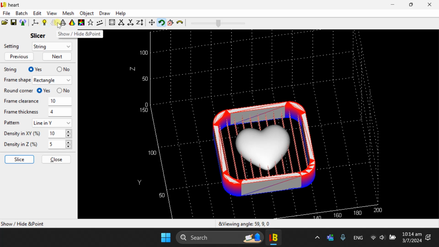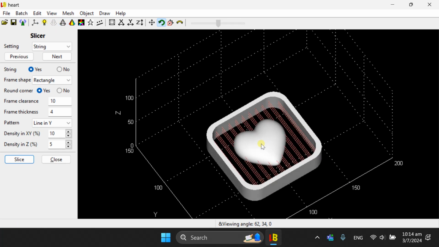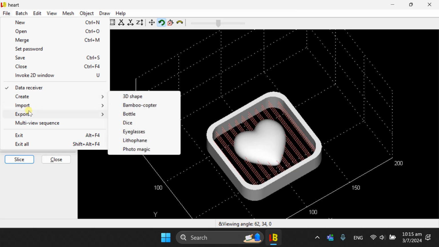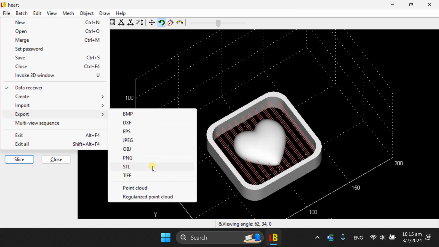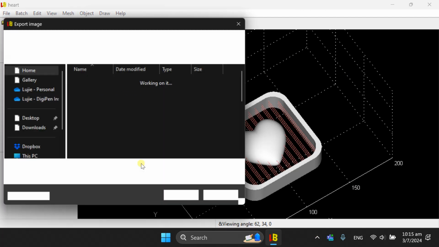For now, we have finished designing our first string object. If you don't want to use LuBan slicer because it's a fairly new slicer, and there might be some slicer settings that don't exist in LuBan slicer while they exist in your preferred slicer, such as Cura, Orca, or Prusa slicer, you can do file export STL, which will export the content of whatever is displayed on the screen as an STL file.